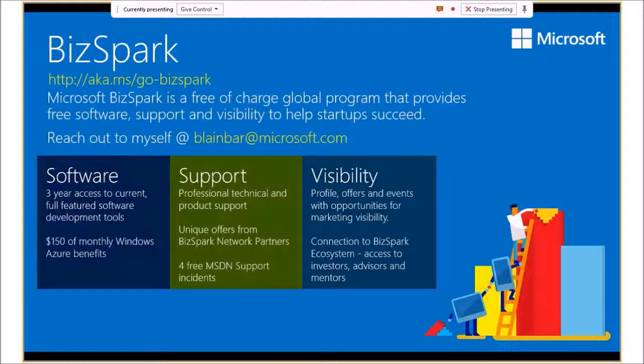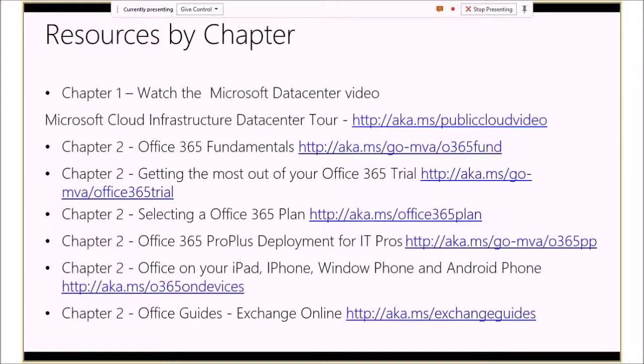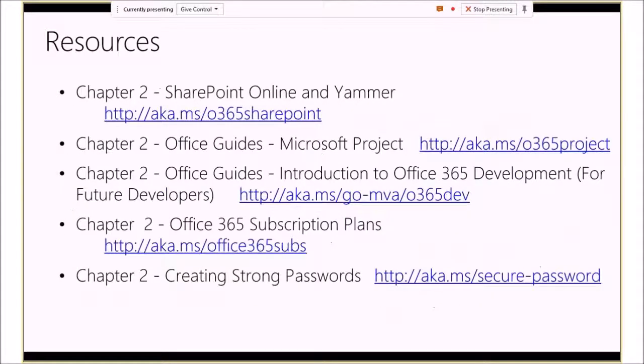But lots of different resources. Tim, I'll give you the deck. You can have this deck about all the different resources that are available. There's a lot there. And I won't read each and every one of these, because that would be another 10 or 15 minutes of going through all of them.